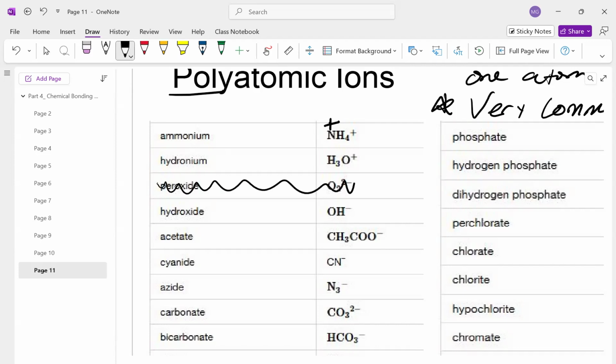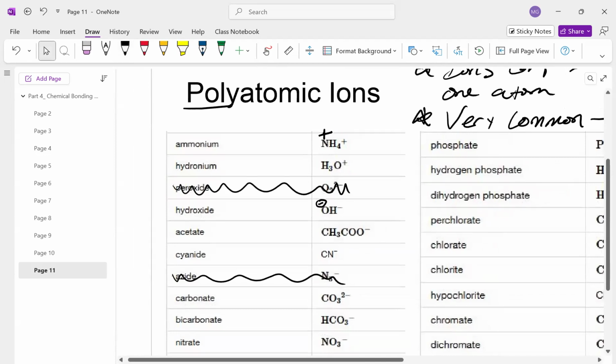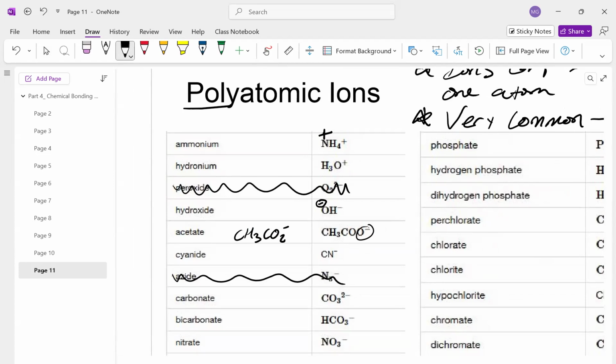All right, don't worry about peroxide. Let's cross that off the list. Same thing with azide down here. But hydroxide, OH minus, the negative charge is on the oxygen. Acetate is CH3COO minus. That minus charge is there on that oxygen. You might see that drawn like this sometimes. Know both ways because you'll see them interchangeably. Cyanide, CN minus. The negative charge is on the carbon. Oh, no, we'll put X there, but just kind of remember that the negative charge is on the carbon.